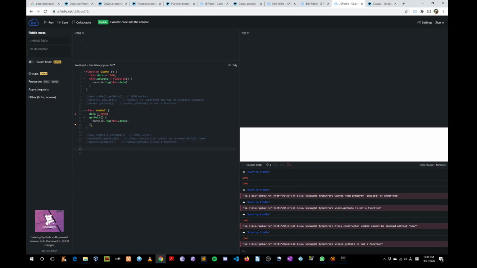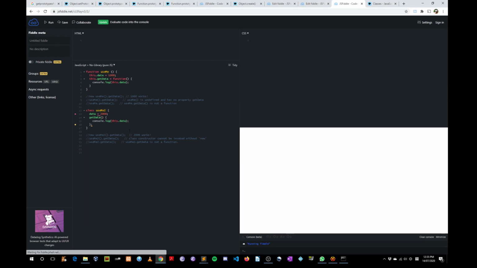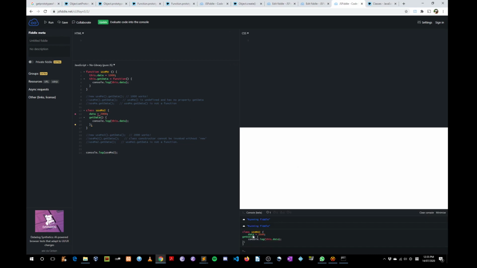Let's check this has no errors. It doesn't. Let's console log useMe2. What does it do? Yep, it just outputs the class definition in its string form. So now it makes sense, right?